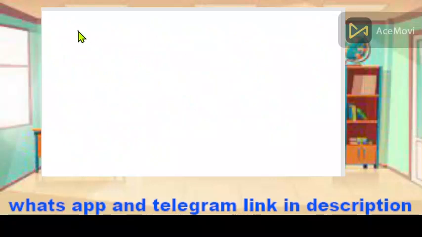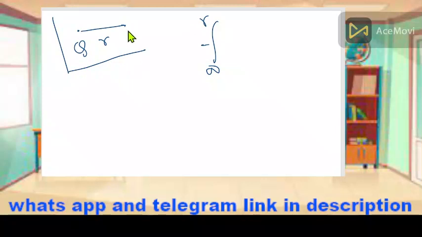So if you have a charge kept here and at a distance r, you have to find the potential. What you do is calculate the work done in bringing the charge from infinity to this point r. This is in accordance with a particular coordinate system. The position vector of this is the point P, this is the point Q, and you integrate E dot dr. Now this is the equation for potential.